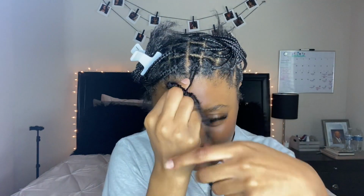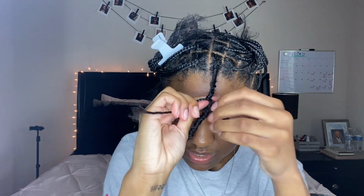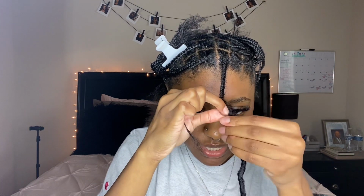And this part is important because you want to make sure you're doing it tight enough to where your braid doesn't just fall out once you're done. Because I've tried to do this before and that was kind of my issue. My braid wasn't staying in. So you just want to make sure that you're doing it tight and actually concealing the braid and getting it inside of the lock so that it doesn't fall out. And I'm doing this really slow just so y'all can see exactly how this is happening.